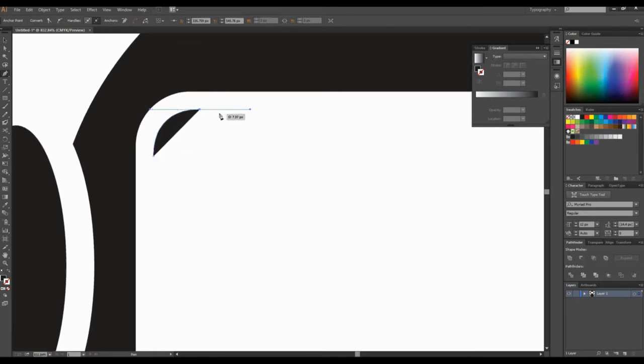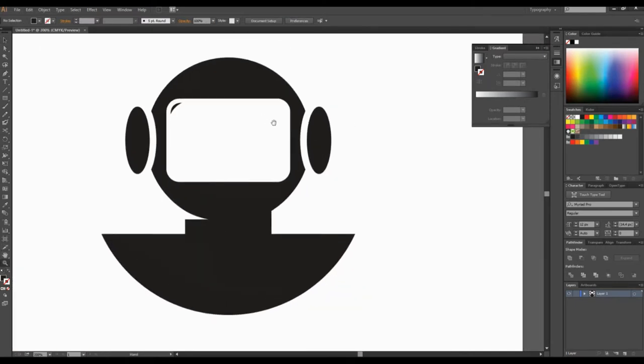If I want to go to here, it goes on. This curve just goes on towards the right. So you click Alt, click it here, and you just delete this direction. And now it will start from this anchor point, and you can go back. So let's do it like this. Okay. Let's see if it's not too small. No, it's okay.